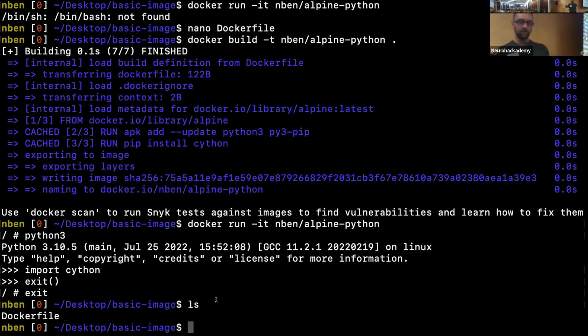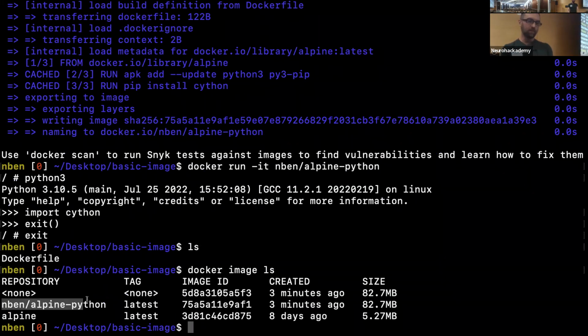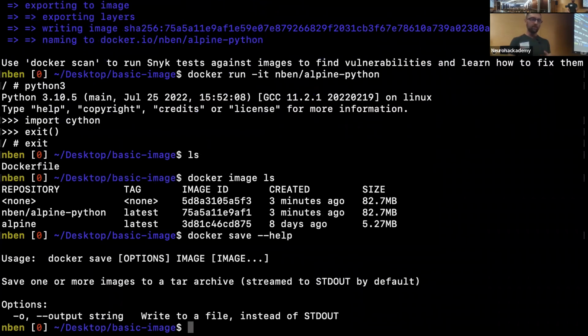And additionally, there's still this image here that I have on my computer that I've built. And so I can use the command docker save. And by the way, I just want to add that pretty much all the Docker commands accept the argument --help, which can tell you information about how you use it, just FYI.